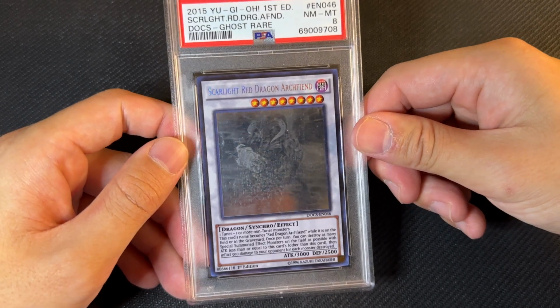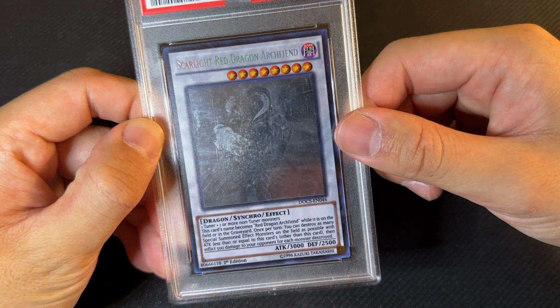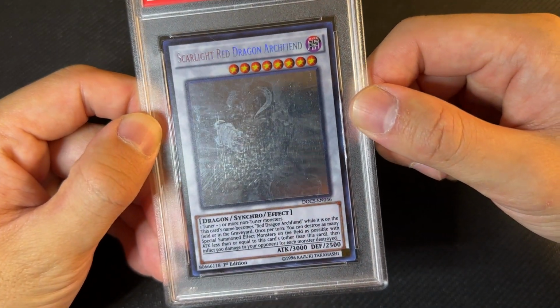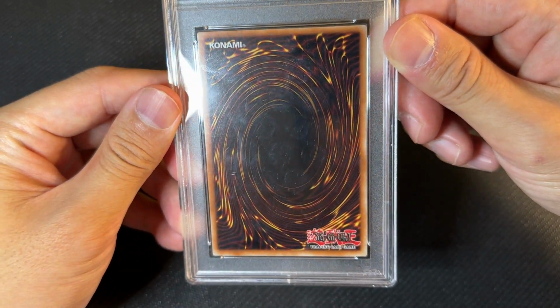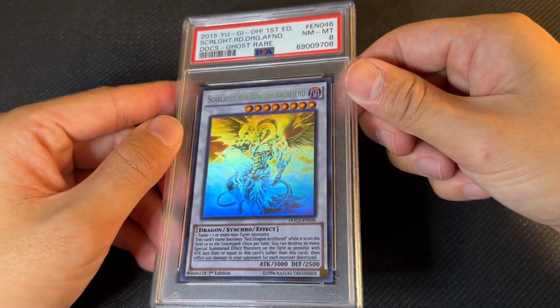This one's a PSA 8. I think it might be slightly undergraded, but you can tell that there are some foil scratches on the holo itself. It's not all on there, some of it's on the case, but you can definitely tell that there are some scratches there for sure. And I'm pretty sure that this card was graded pack fresh because it looks very clean otherwise. So, unfortunate 8, but really cool card.